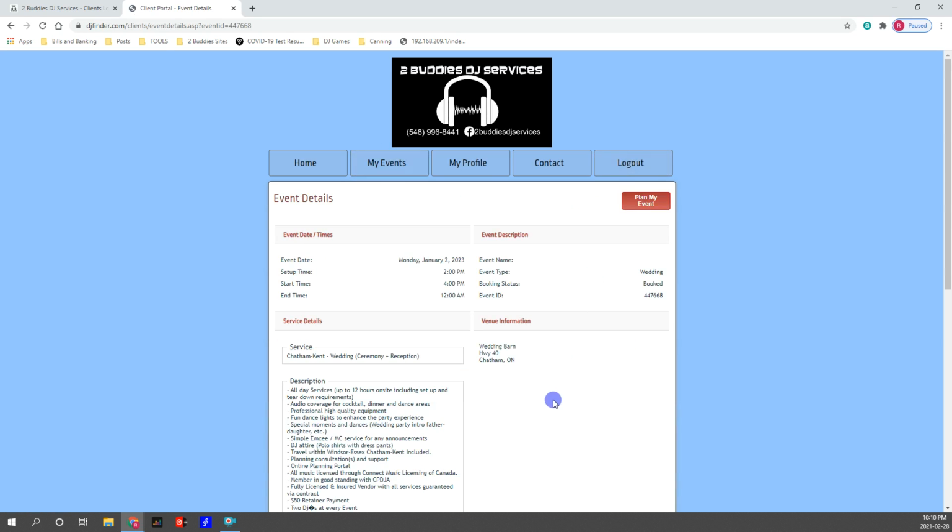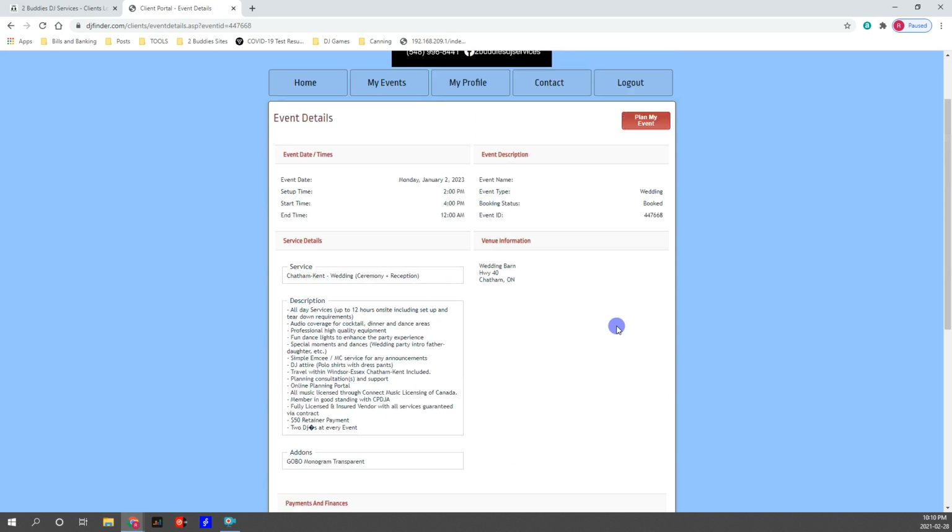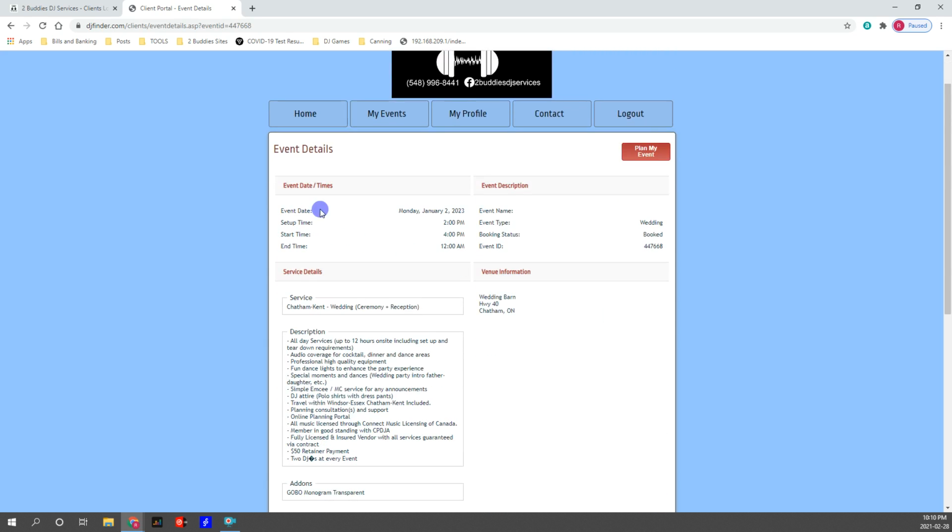When you click on event details, it brings up everything that we have for your event. So it has the date, the setup time, what time we would normally be there to start setting up, and the start time. The start time would be the time guests start arriving, and what time it would be finished at. The event type, if it's a wedding or a party or whatever.